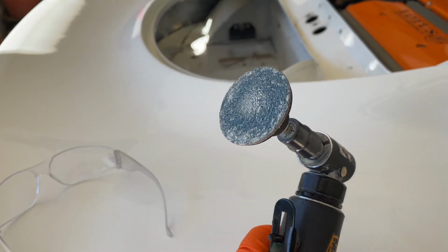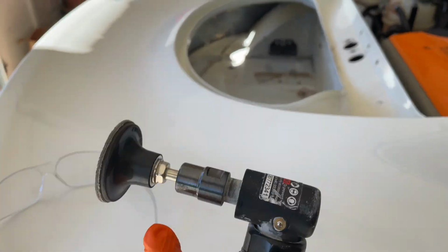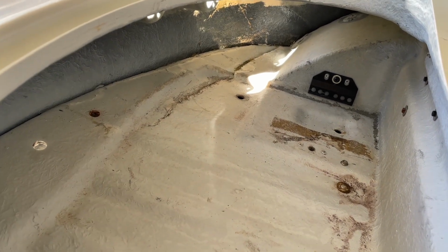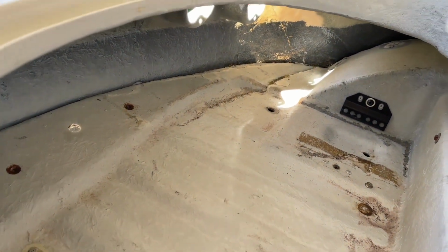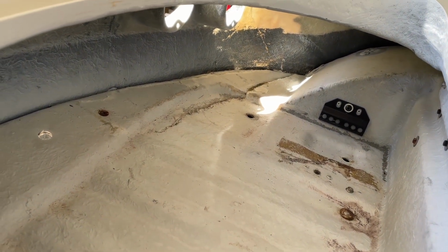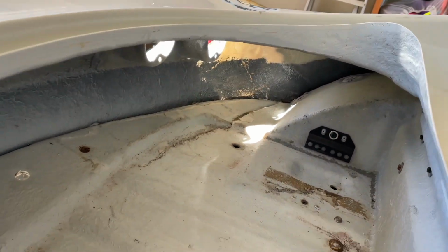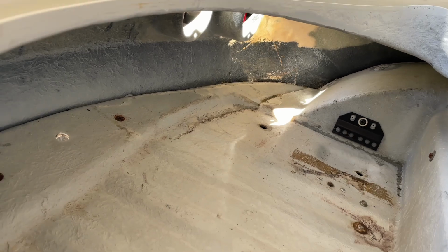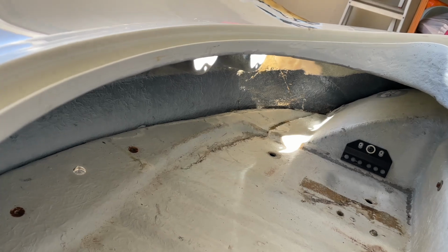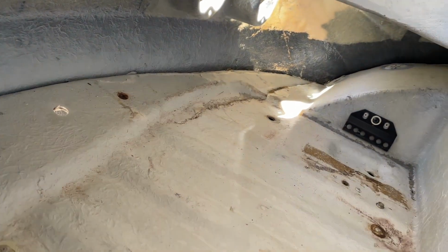Okay, I've got a 36 grit disc on my grinder here. And for this repair, I'm not gonna have to grind too much, honestly. I just wanna get that area flat, and I wanna get the raw fiberglass exposed so I can lay the mat down. It's actually pretty good since I already repaired the outside and the underside. It's not got any holes or anything like that. So we'll just do a light grind and then lay that mat down.